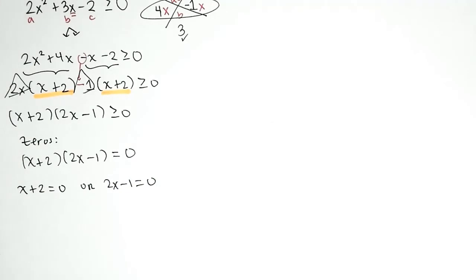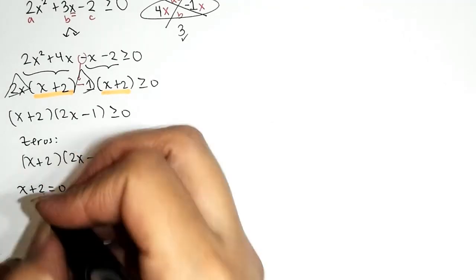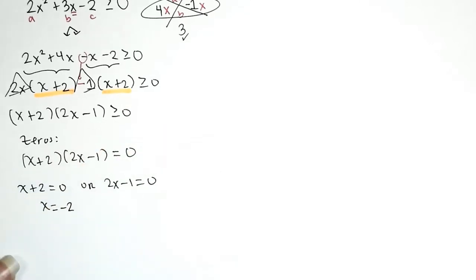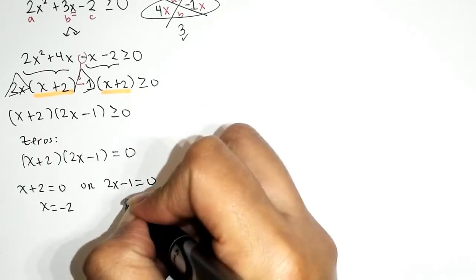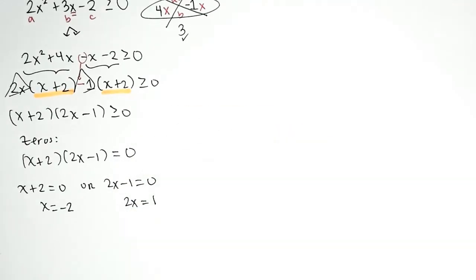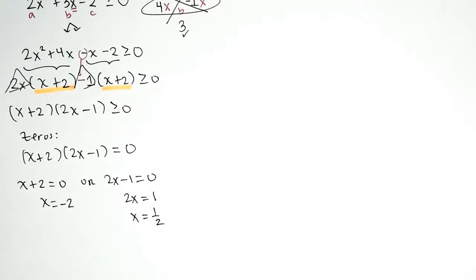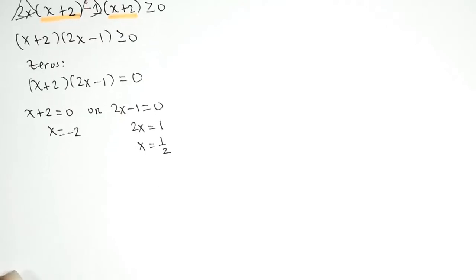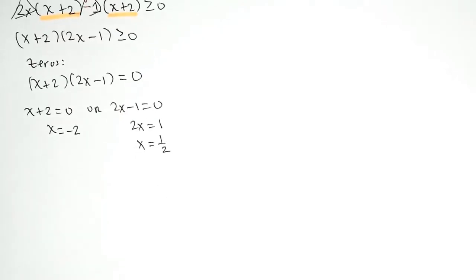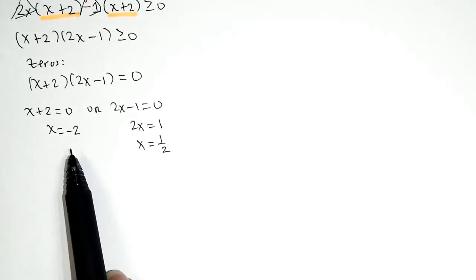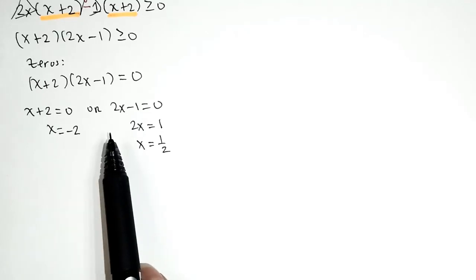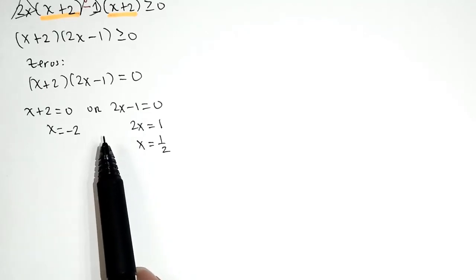If the first factor equals 0, after we subtract 2 from both sides, that will give us x equals -2. If the second factor equals 0, after we add 1 to both sides, that will lead to 2x equals 1. And when we divide both sides by 2, that will give us x equals 1/2. I'm trying to show off by doing stuff in my head, but if I was taking the test, I would show each and every step, because I want to avoid making careless mistakes.